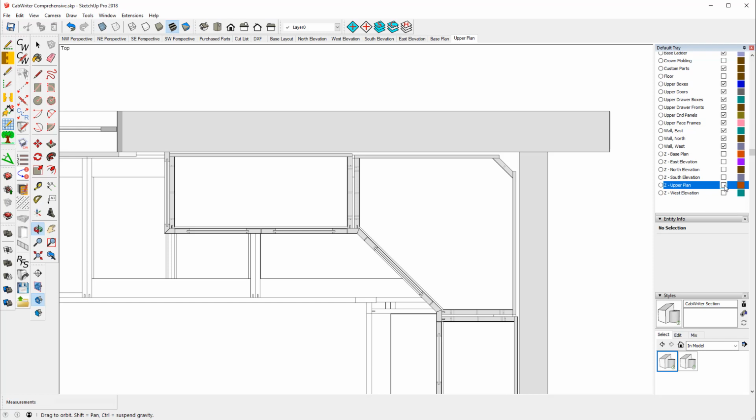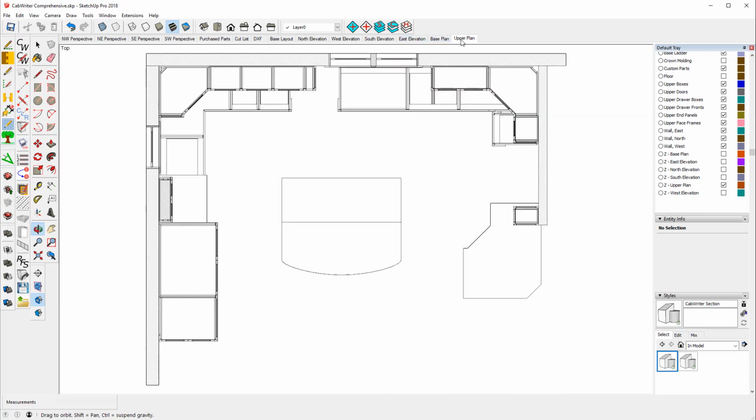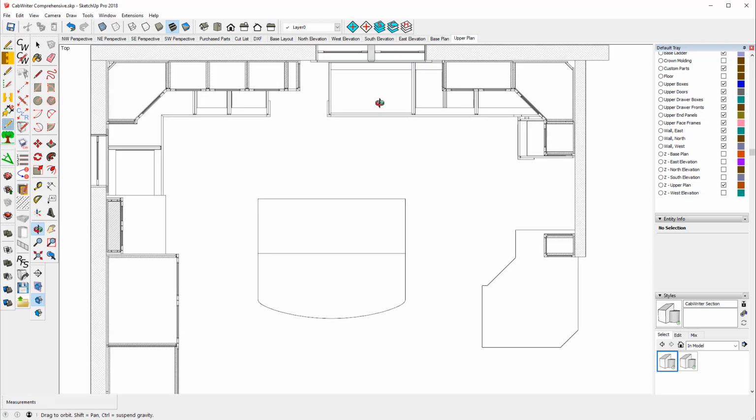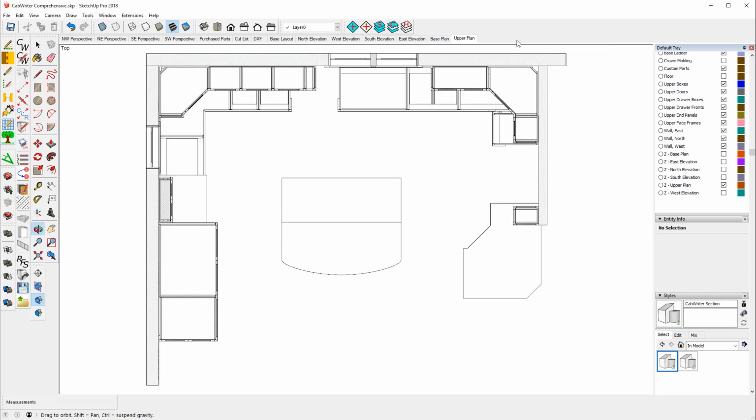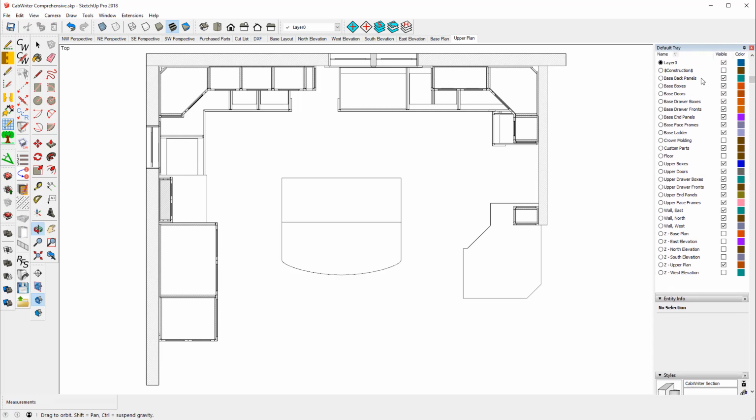So, in fact, you want this section cut. But what you might not want in this view is the lower cabinet showing. So what you can do if you want is take out all the base layers.